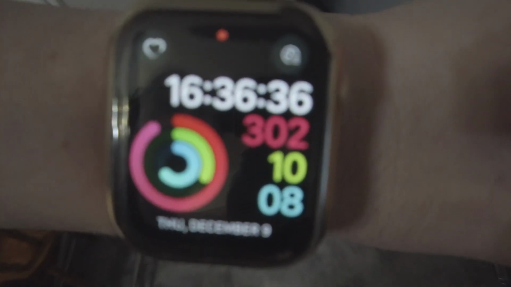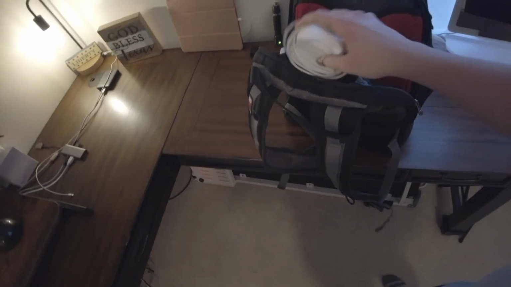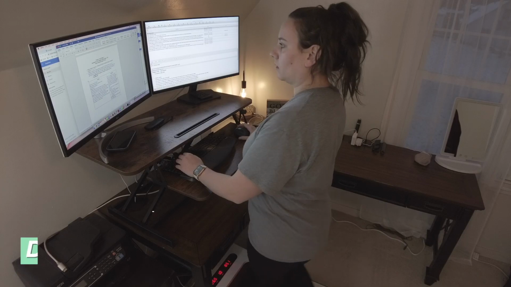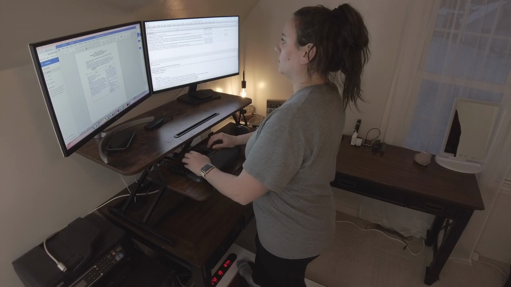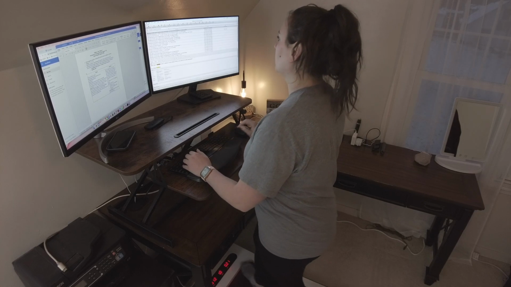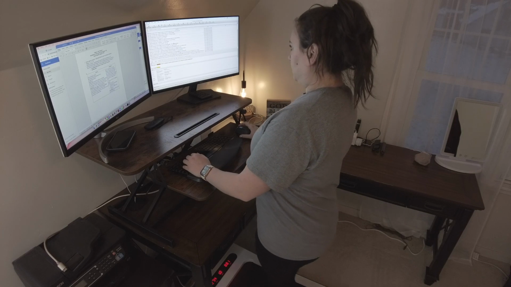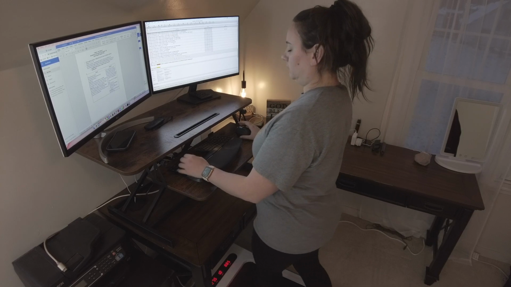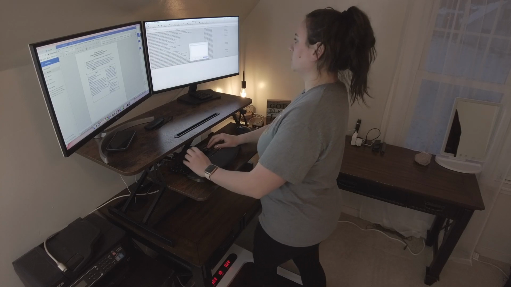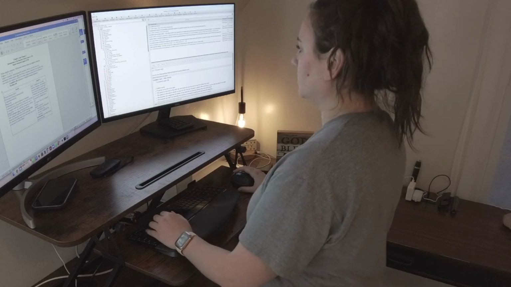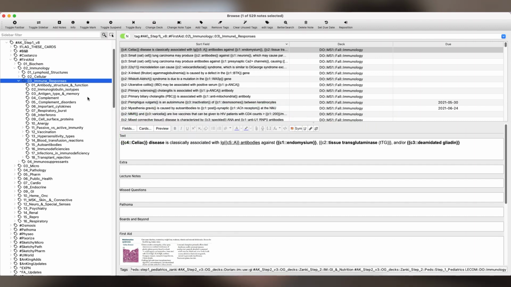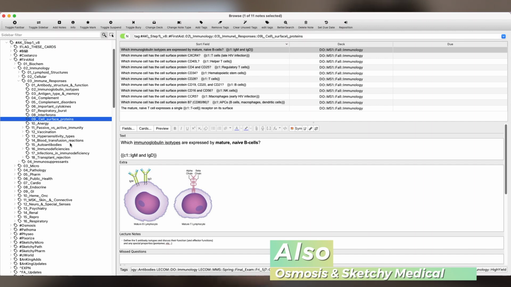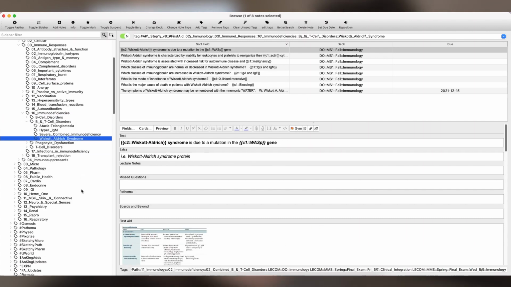But at 4:36 p.m., I think it's time to crawl out of my hibernation and get back on track. Without scheduled lectures, my studying is directed by a set of modules or learning objectives for each course. I'm given these and told, go learn these things, which is really great for me because even though the learning objectives are assigned to our course textbooks, I can't sit and read a textbook. So I can take these learning objectives, find relevant Anki cards using filters or tags, like I'm doing here, and then I can also use supplemental resources like Osmosis or Sketchy Medical to help me learn the foundational concepts behind the objectives given by my professors.